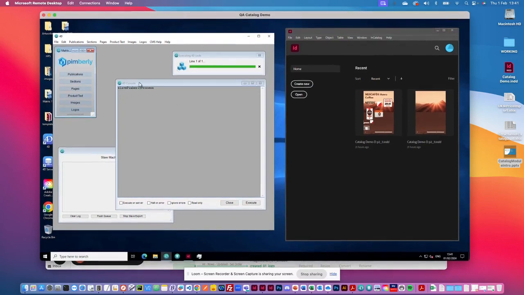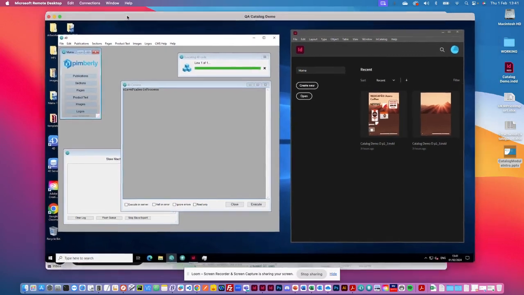Inside this middleware are the catalog styles. Again, we'll teach you how to build those, what they are. In essence, they're a way of the middleware telling InDesign this attribute needs to be in this style sheet. For the InDesign people watching this video, you'll start to see some synergy around the attribute in Pimbly, maybe called features, and a style sheet on your template called features, which is obviously turning the font and the color of the font and all of those good things that we do with style sheets in InDesign.